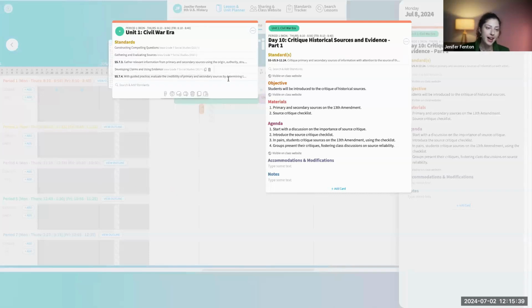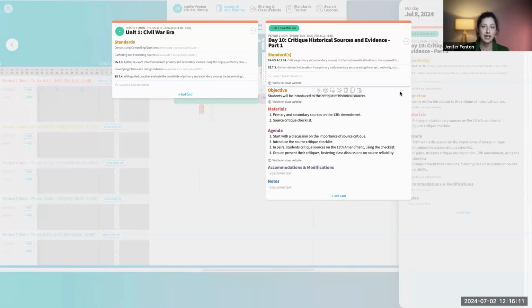Everything that I've started here for my unit planning, I can use to plan my lessons if I want to. If I have a bunch of links over here and I want to put them into my lessons, I could pull these both up so I can look at them at the same time and plan my lesson while I'm looking at my unit plan. Or if I see there's a standard over here that I want to throw into this lesson, I can copy it and paste it over here into my standards card. Anything you have built in the unit, you can paste into your lessons as you're planning them.